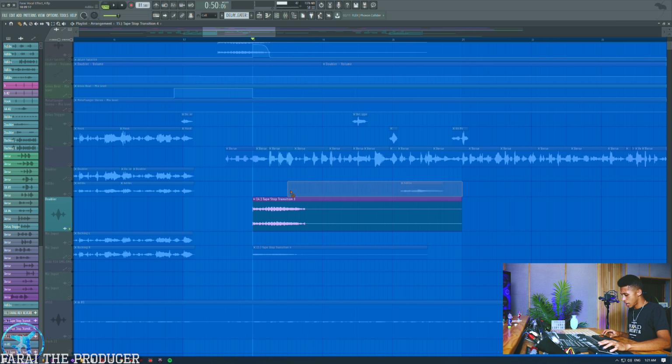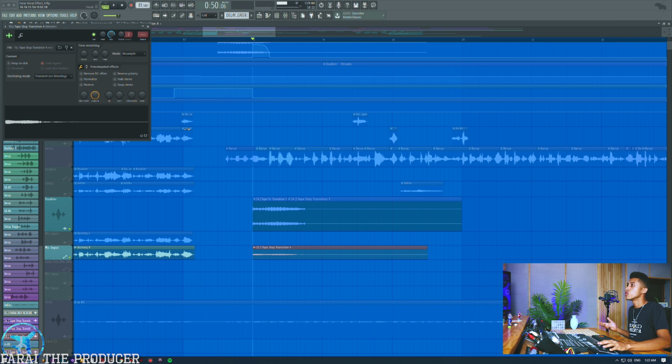You know what I mean? So you actually have the tape stop effect in there as well. You know what I mean? It just basically means that you can line stuff up, because I know a lot of samples don't come lined up. So all you want to do is line this up to the end of whatever bar is closest. So you go auto, and then you just want to stretch it to there, and then there you go. Now you know that the sample is properly restretched.